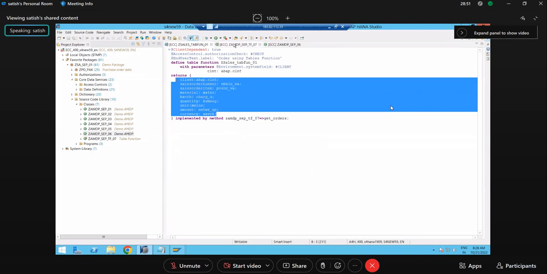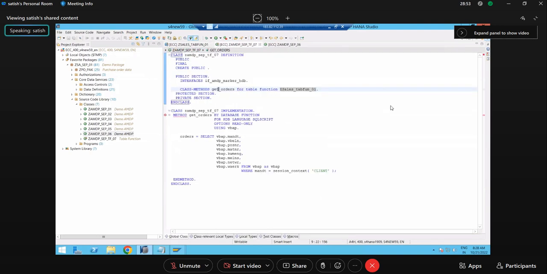You cannot additionally add your own exporting parameters if it is a table function. The fields defined in this table function act like the exporting parameters. Now for this method, this by database function, here you fetch the orders.